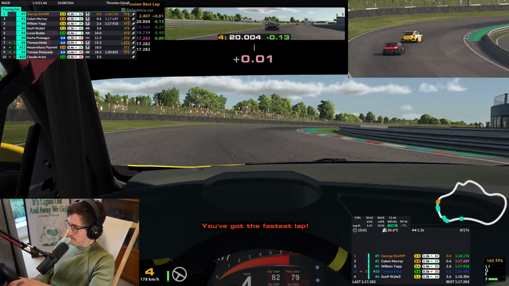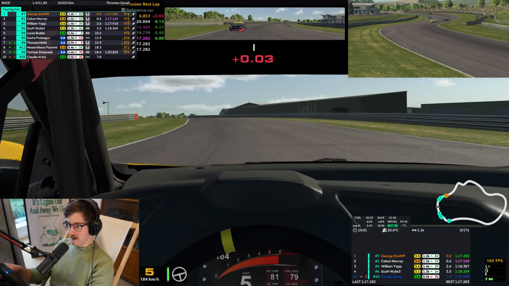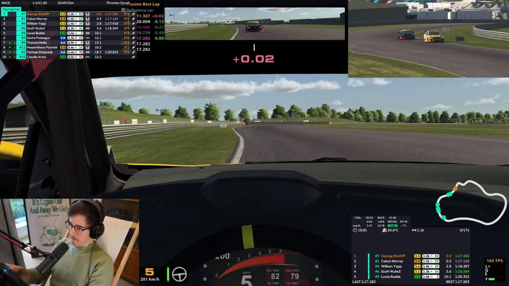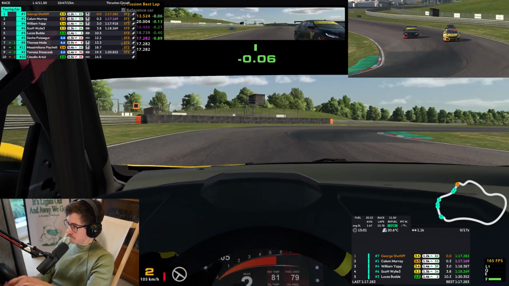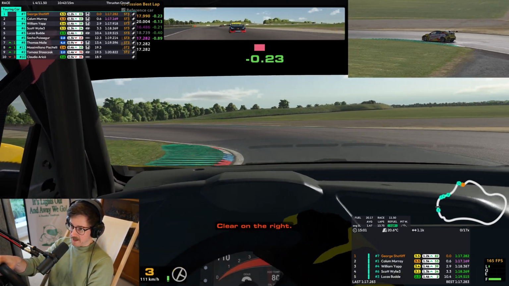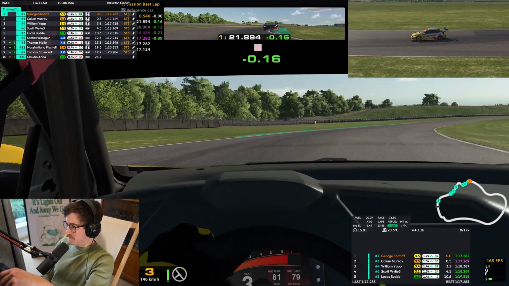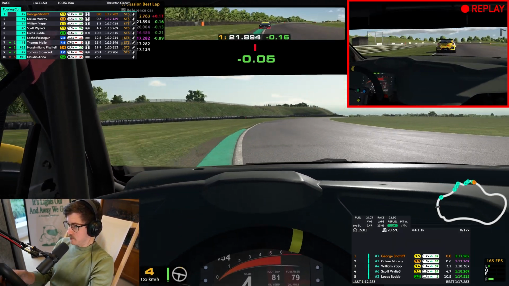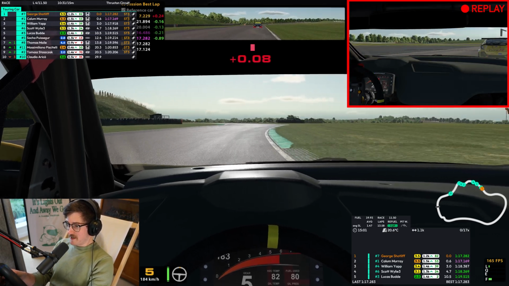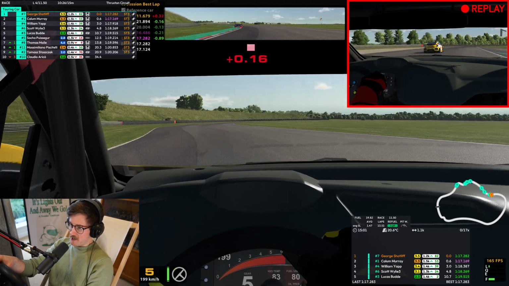You've got the fastest lap. Looks like he's braking far later than I was into there. P2, just set the fastest lap. 17.169. Right side. Clear on the right. Come on, Callum. That's a long way back to be trying that move. Oh, a little wide there. That's going to cost me now. Well, it's going to cost me for the rest of the circuit, basically. Kind of just one long straight after that.